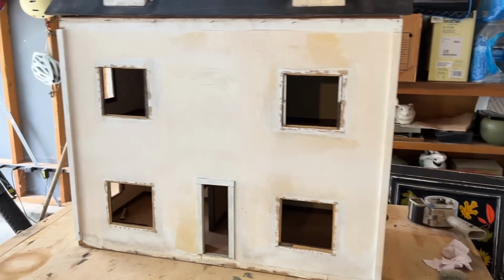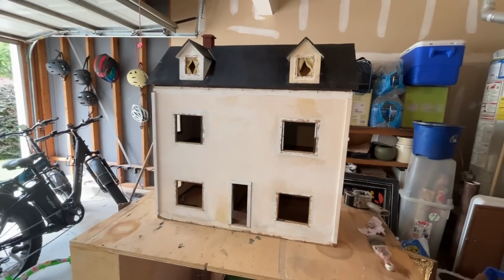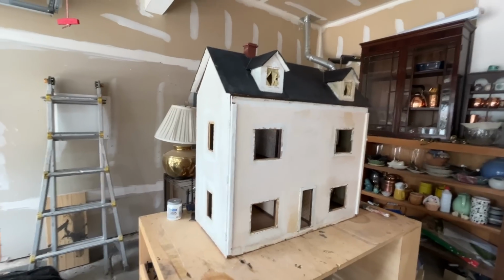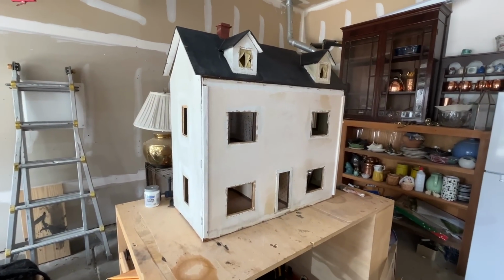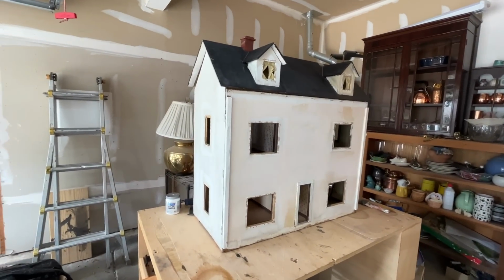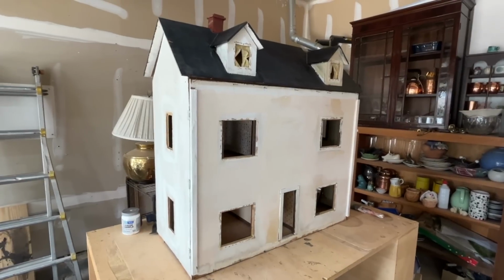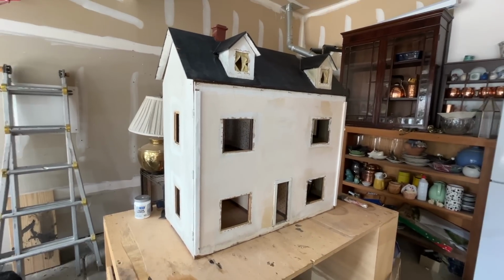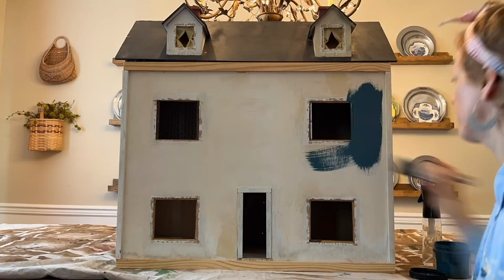It's all clean, and I just got super jazzed about this because I feel like the whole mood of it has shifted now that I can paint a mural on it and make it this really cool little piece of furniture rather than having to stay too cutesy and true to what a dollhouse would look like. So I'm really excited about that.